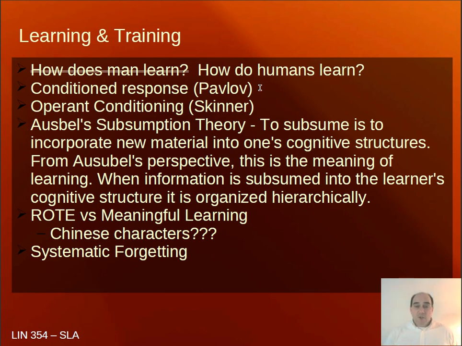Okay. Then you move on to B.F. Skinner, who talks about operant conditioning. And that's where you have a stimulus response type of thing, but you also have this in a higher order where the objective or the reward is itself a way to help learn and spur on learning. This is where you have an operant that's doing some conditioning, but it's conditioning you in such a way that you're going to acquire this new information. Basically, what happened here is that Skinner took Pavlov's ideas and he tried to apply it to thinking or behavioral modifications in humans. So it wasn't just the stimulus that brought on the response, but the response also brought on a reward type of thing.